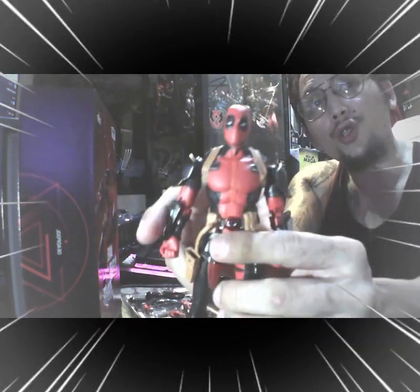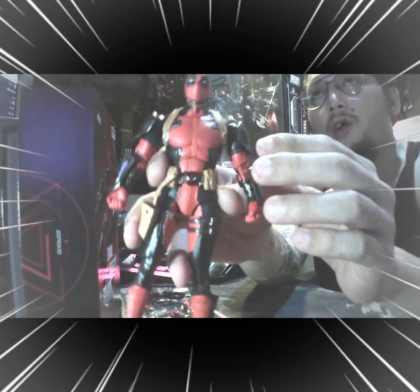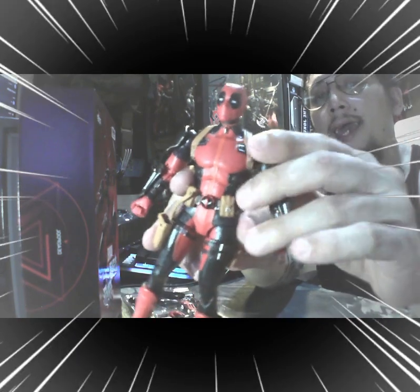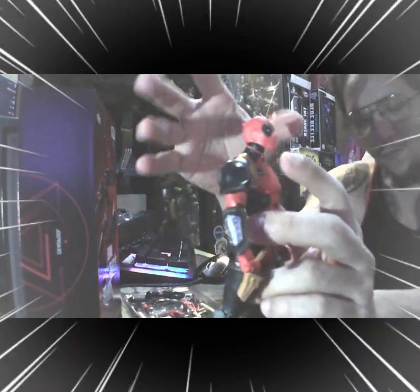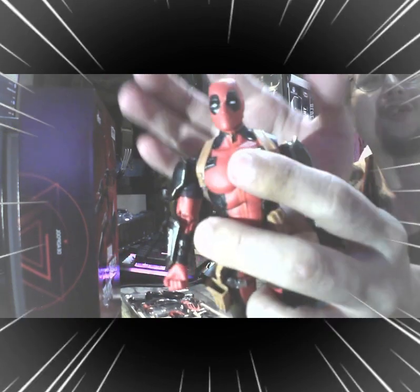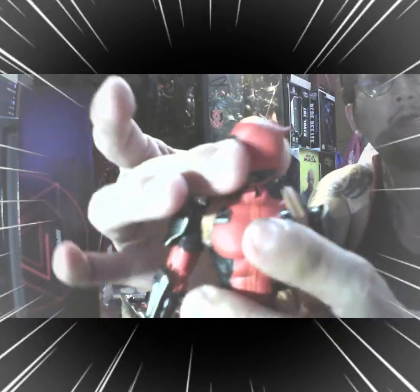So for my review, very awesome costume detail for the Gameverse edition of this Deadpool. Because what I noticed is on some of the action figures for Deadpool, there is no armor pad or shoulder pad here, but this one it has, and it looks like, you know, you are a samurai. Now for the armor padding, pretty iconic. So this is more on a comic version for the head sculpt. You can notice there, the back is like a ponytail, right? But still the same awesome head sculpt figure here for the Deadpool, very common.